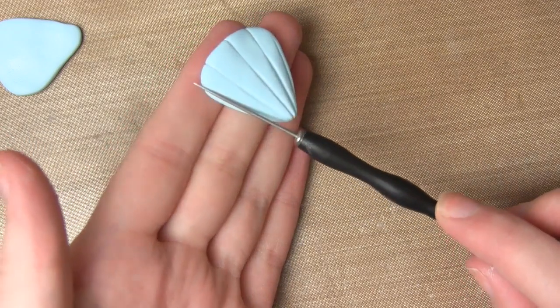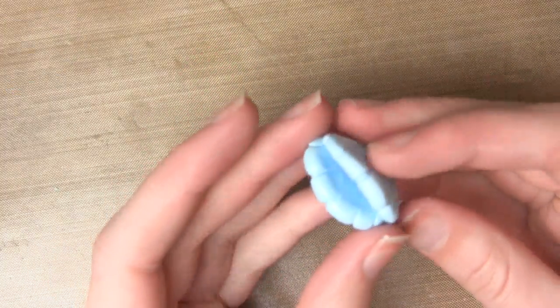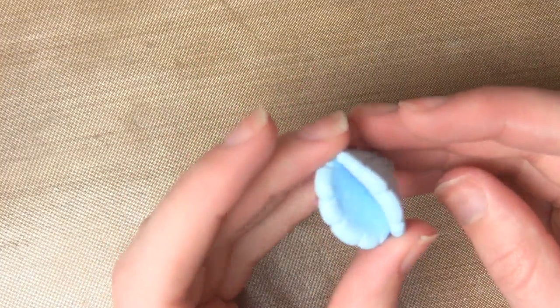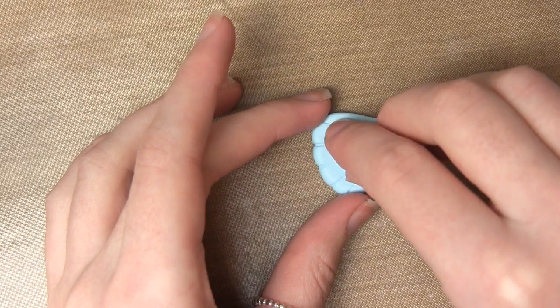So you're obviously going to want to repeat all of these processes on the other shell, and then when you've done that you'll have 2 pieces that will fit together nicely like this. So the next step is to take your pre-baked pearl and just indent on one of the shells where you want it to be.